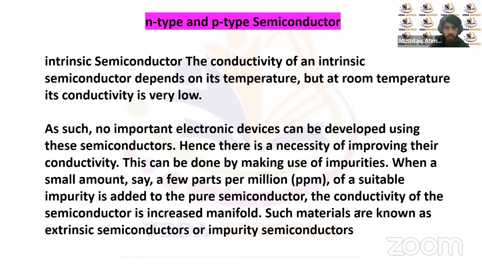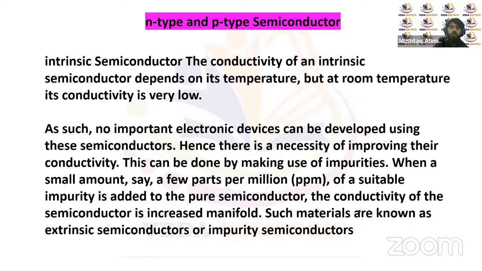Now, broadly speaking, we have two types of extrinsic semiconductor. We know that the intrinsic semiconductors are actually bad conductors of electricity. The conductivity is very less, because of the unavailability of conduction electrons, or electrons in the conduction band. In order to increase the conductivity of these intrinsic semiconductors, we have to add some impurity to them. Adding impurity increases their conductivity, and such semiconductors we now call extrinsic semiconductors.